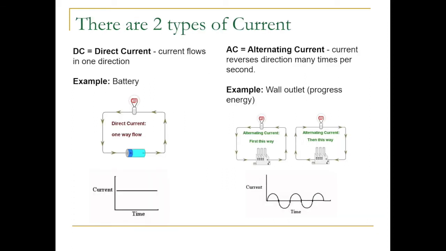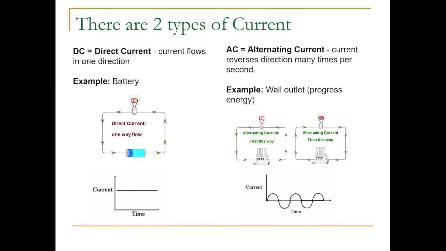Now, there are two types of current that can be studied. The first is direct current, and this is the circuit that we've already looked at. We have a power supply, we have a flow of electrons coming out of the anode, and you see that the electrons are moving in the same direction the whole way around the loop. That is what direct current means. If you take a look at the graph of current versus time, you can see that it's this nice horizontal function because it never changes direction.